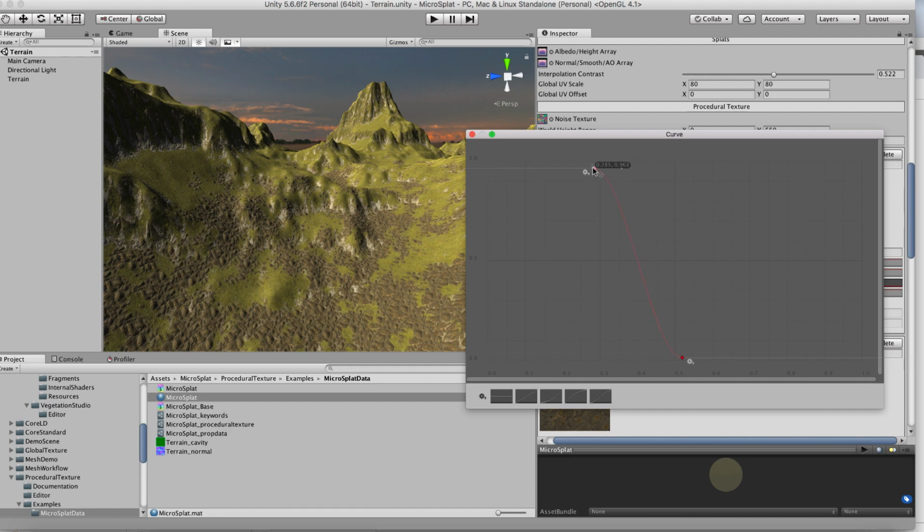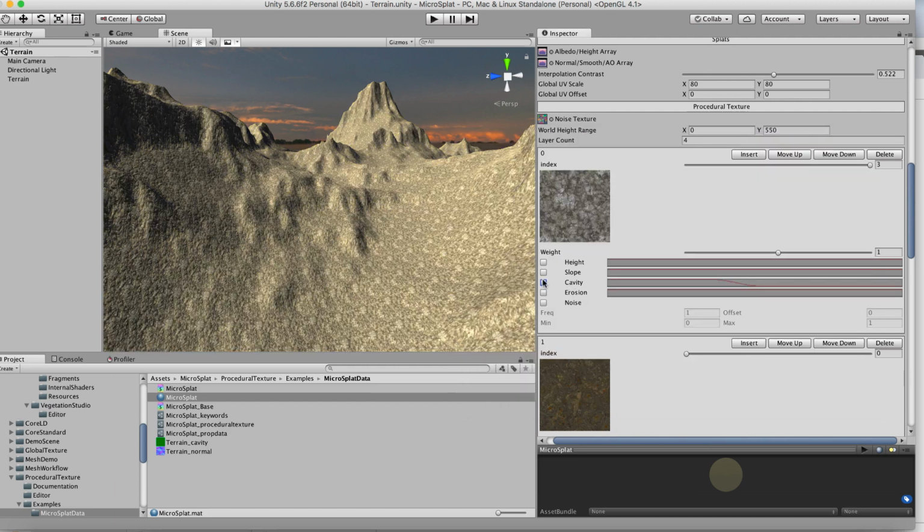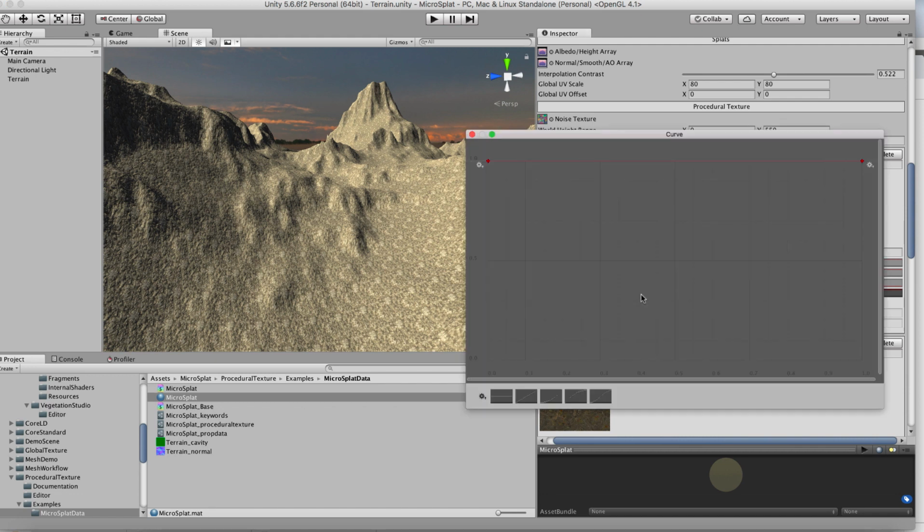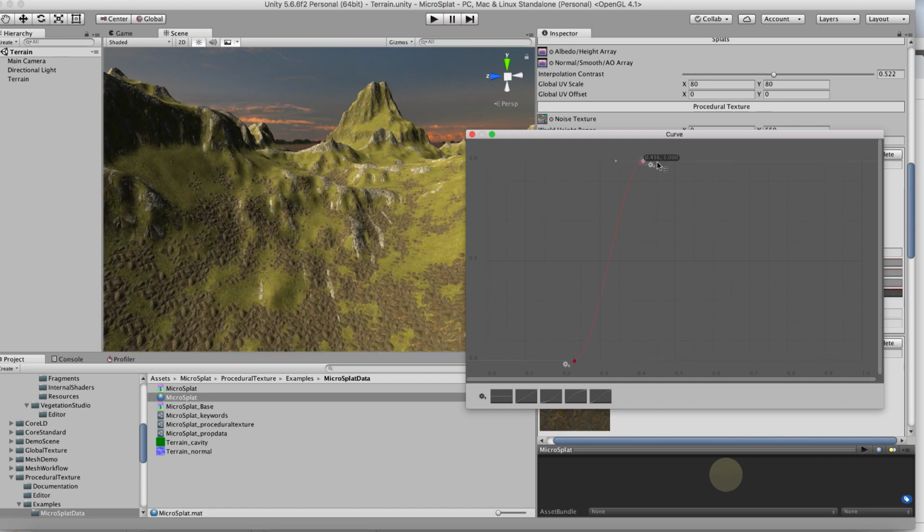So generally, you're going to want that centered somewhere around 0.5 and probably be going lower than it to get the cavity map to do what you expect. So the erosion map, this is also called a flow map in some of these tools. This is where water would go when it's raining, essentially. And again, it's centered around 0.5. So we can come in here and adjust our controls around the center.